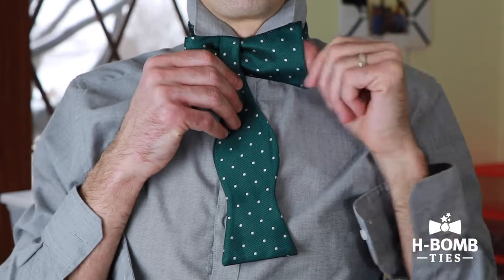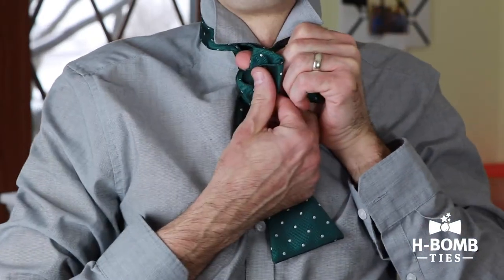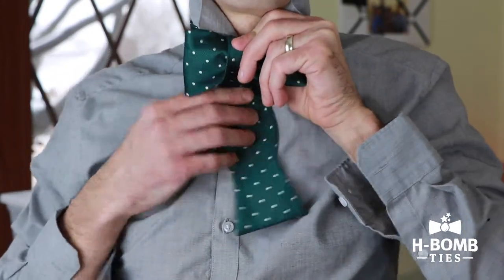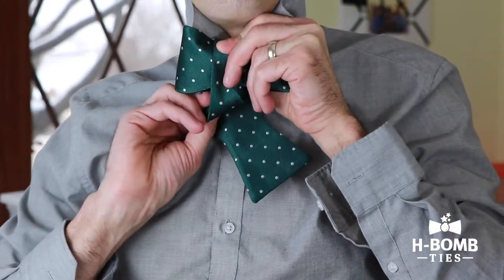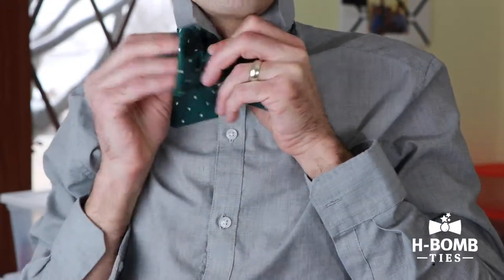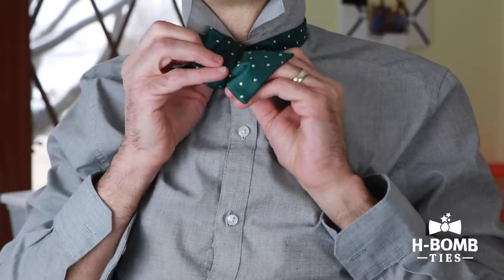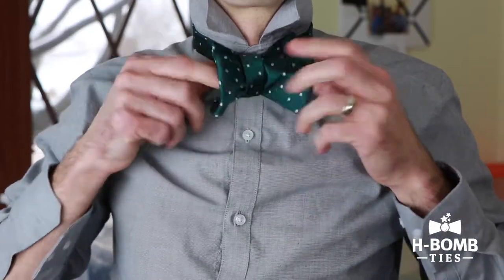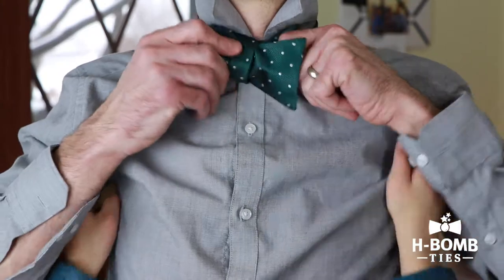Now here's the hardest part. You're gonna take your thumb and push it through — see how it's coming out over here. What I've done is pushed it through, but it's in between all the fabric there. And you're gonna take this — it's kind of like a loop on your shoe. You make a little loop like that and push it through where my thumb is. This is really hard to do when I'm not in front of a mirror because I'm actually not an expert at it. And also Harrison is hugging me right now.